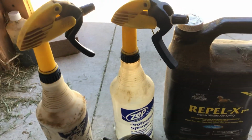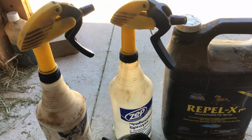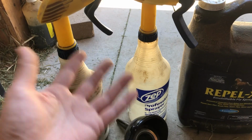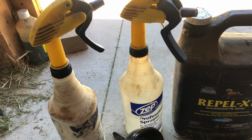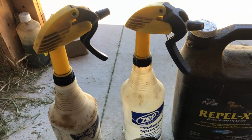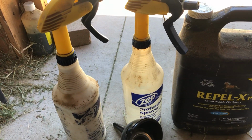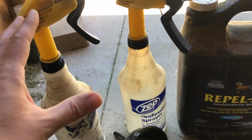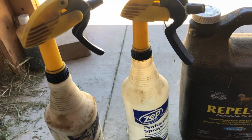And Piranha spray does work really, really well. I love oils because it lasts longer. It doesn't just evaporate like the water-based ones do. But yeah, it has a higher chance of leaving burns on horses and horses reacting to it. So the spray, the heavy mist, is really nice.